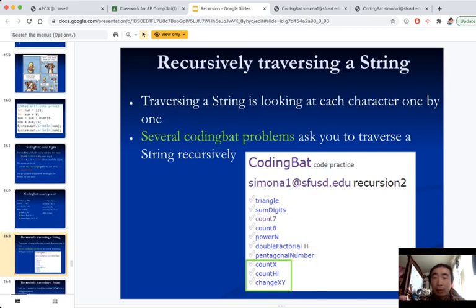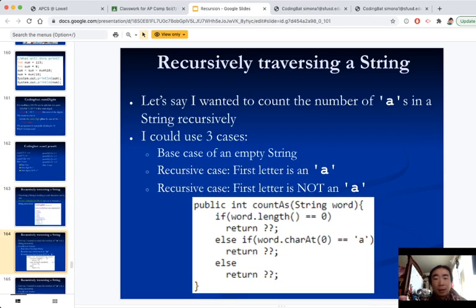And these last couple ones go over a string. You travel through a string recursively. So you've done so with a loop before. You examine characters of a string one character at a time. And you'll be asked to do so, but now with recursion. As before, you have to remember a couple things, right? You need a base case, you need some recursive stuff.